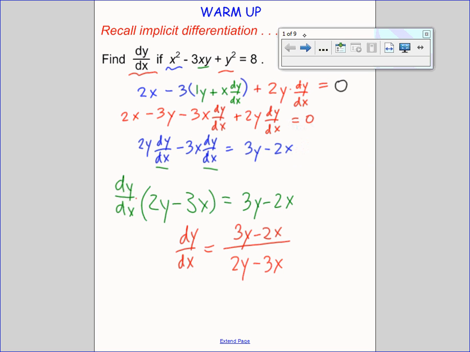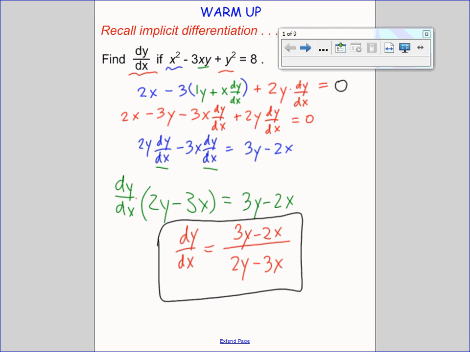What do we do with the x's and the y's? Raise your hand if you got that. Anybody else get this? So did I miss the x and the y's here? They flip-flopped? We're okay. Good? Awesome. Great. So what in the world does implicit differentiation have to do with related rates?